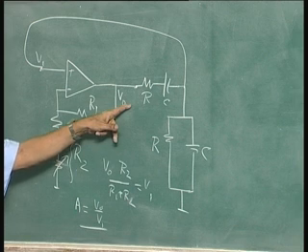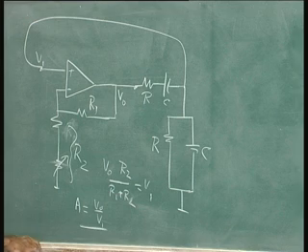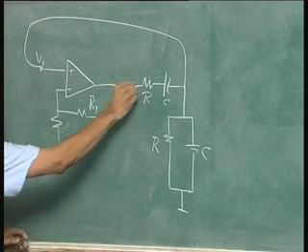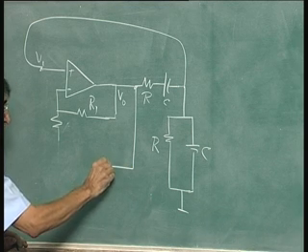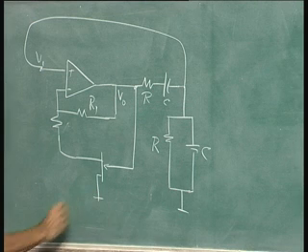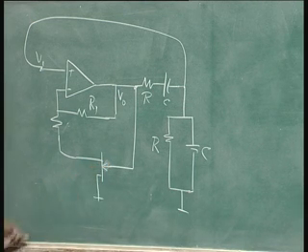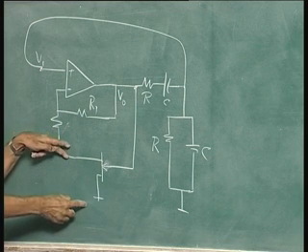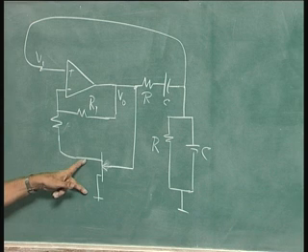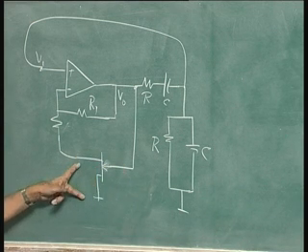How do you do that? Take the output from here. It is out of my syllabus, but still what you do is you connect it to a simple arrangement, a JFET. This is N channel. This is the resistance, and this resistance is a variable resistance. The resistance can be varied by varying the gate voltage. Depending upon the gate voltage, you get this resistance.